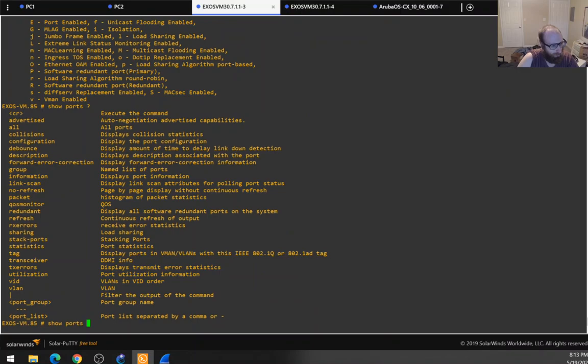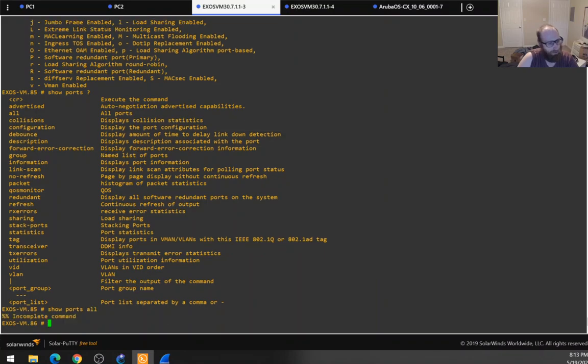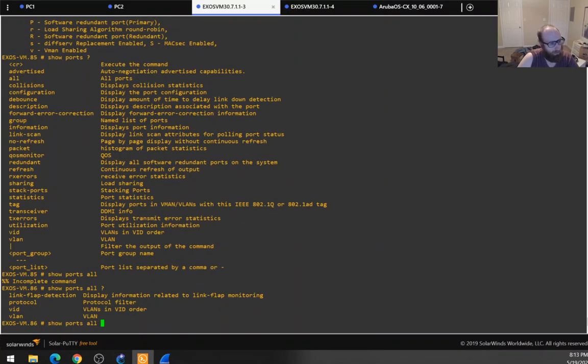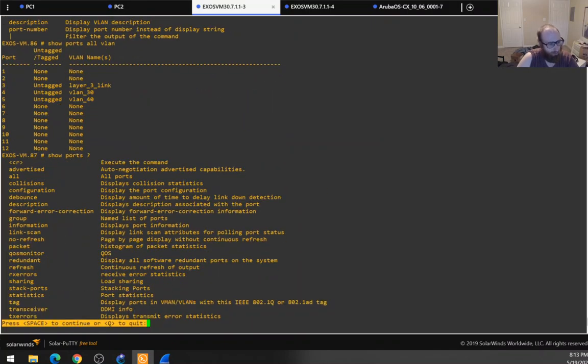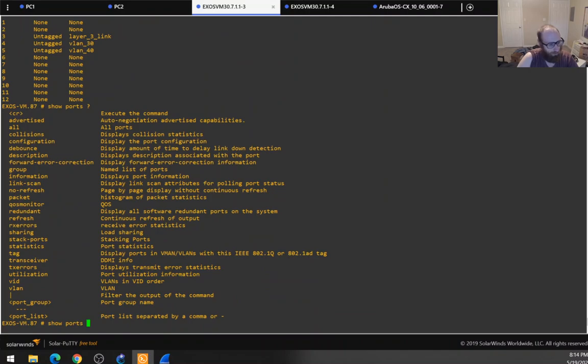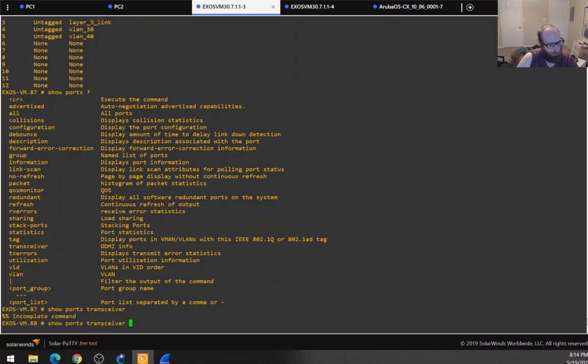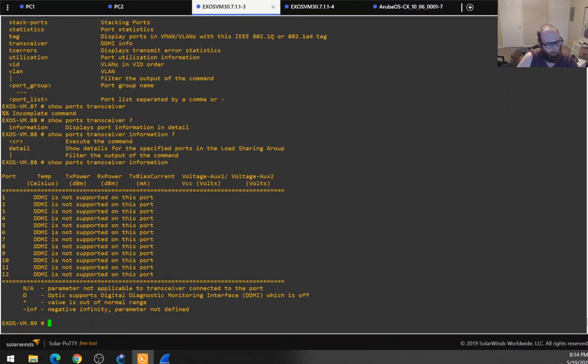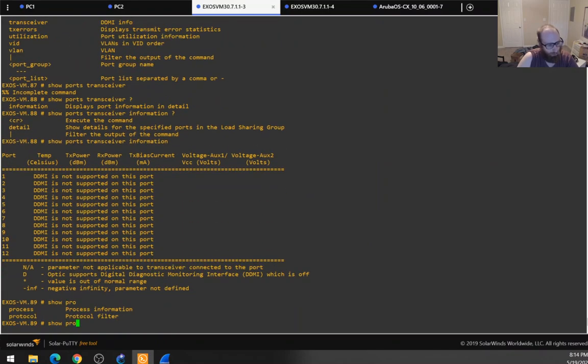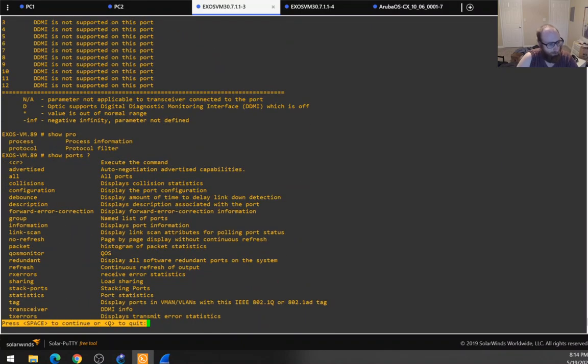MAC address. Status. Packet. All. VLAN. Show ports. Transceiver. Information. Show ports. See, I want to see which MAC address. Maybe description.